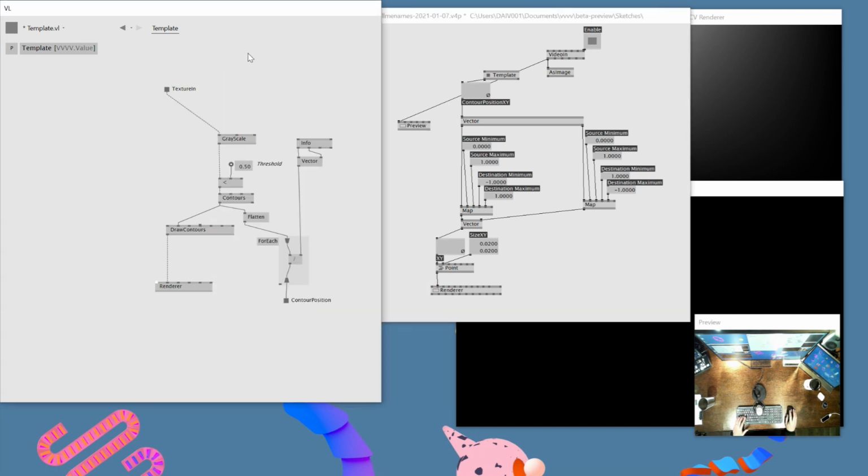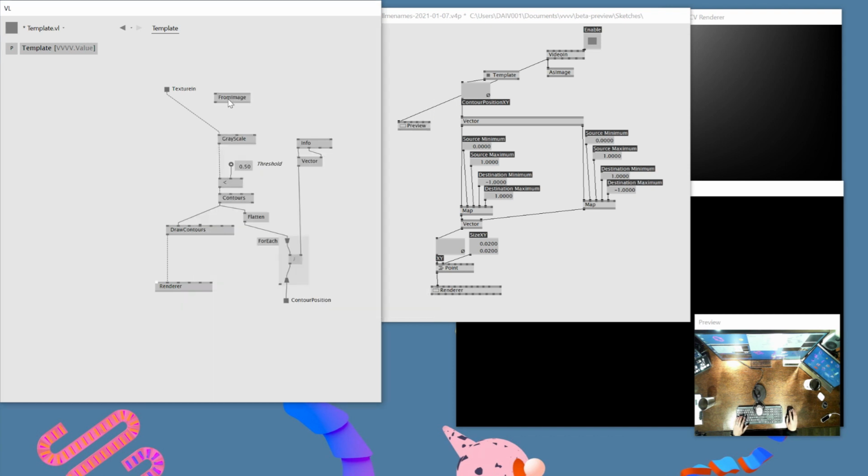However, we still cannot connect as image to this template, and that's because the format they have as an input is CV image, and this as image is a little bit different. So we need another node to convert these two, and that node is called from image, I guess.